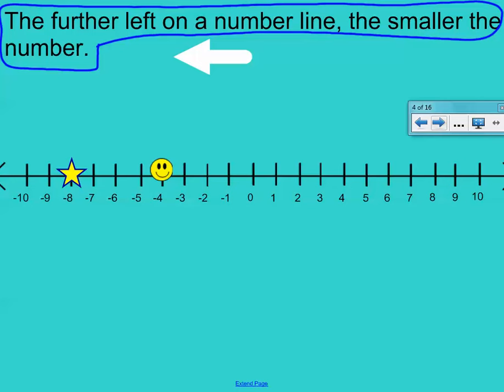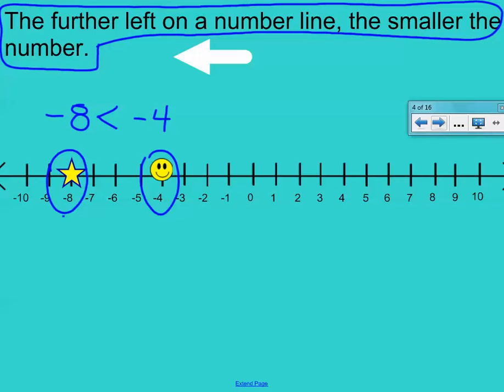So if I look at my numbers, -4 and -8, the one that's farther left is going to be smaller. -8 is farther to the left, so I know that -8 is smaller than -4. Since it's smaller, I would put my less than symbol like this in the middle. So -8 is less than -4. Again, when you're dealing with negative numbers, it's almost like the opposite things happen. Even though you normally think 8 is bigger than 4, because it's negative, -8 is farther from 0, so -8 is actually the smaller number of the two.